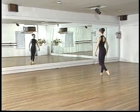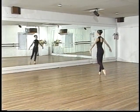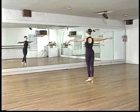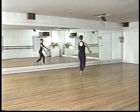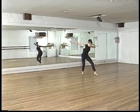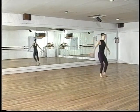Let's watch Molly perform this from the top. Five, six, ready to go. One, two, three, and four. Around, around. Prepare. Two, three, four, and five, six, seven. This is sustain. Two, three, four, five, six, and sharp, and sharp.